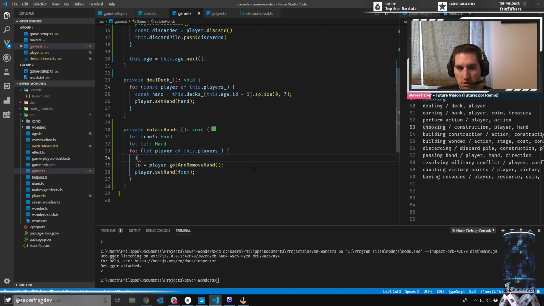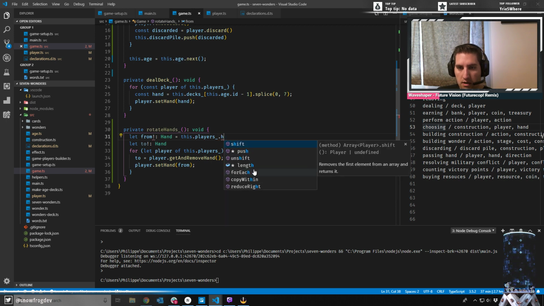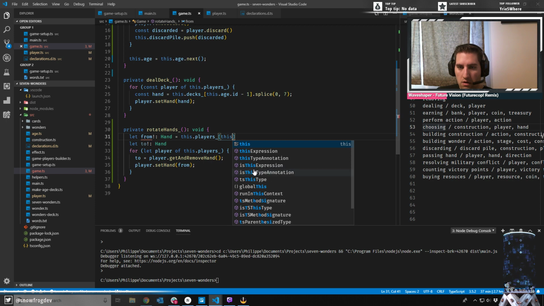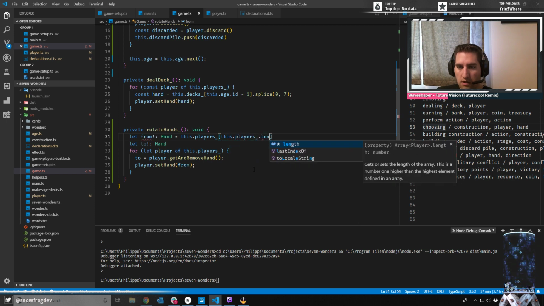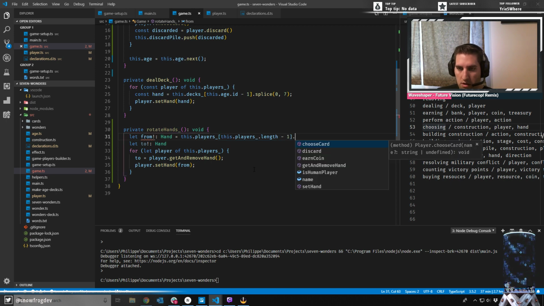So there's actually a way to do this without having to. So we start with from is equal to this dot players, this dot players dot length minus 1, dot get and remove.